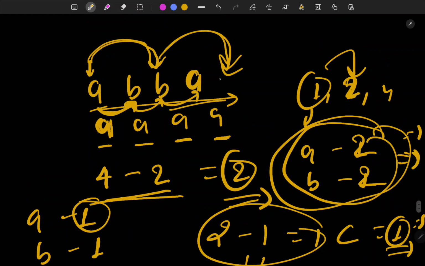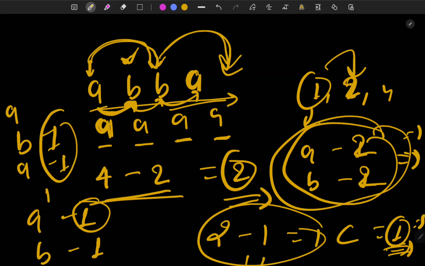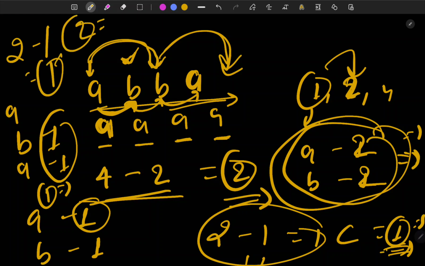Basically what this signifies is, at any index i, how many distinct characters there are, and whether the condition is satisfied or not. It is equal to 1. So I will start from here, taking b equal to 1 and a equal to 1, and in this case also the maximum is 1 and the total is 2. So 2 minus 1 is equal to 1. Here 1 plus 1 is equal to 2, and also in this case you are getting 2 different characters at 2 different places. So this is also not satisfying the condition.